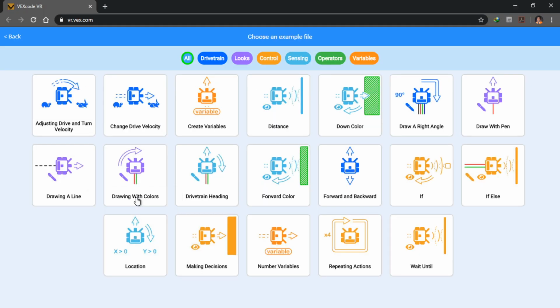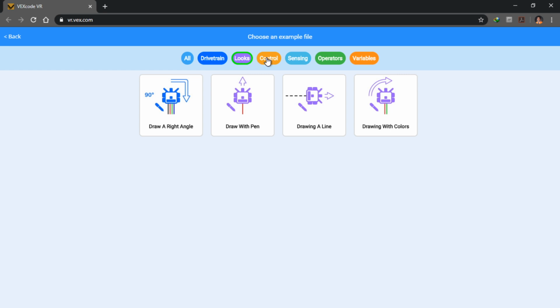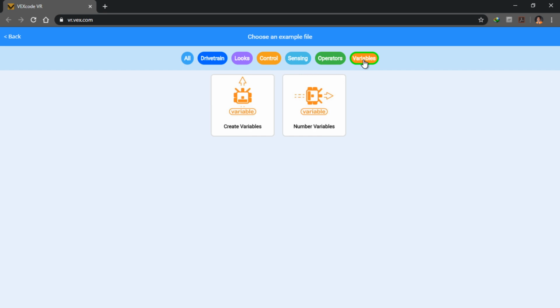So these are the examples. It has a filter system that sorts the 40 plus examples based on the contents of the program. So you can see all, the drivetrain, looks, control, sensing, operators, and variables.